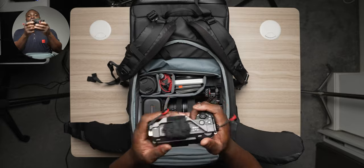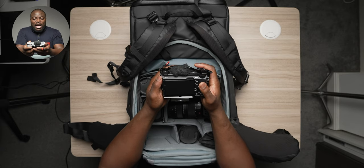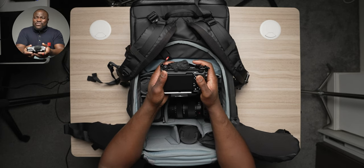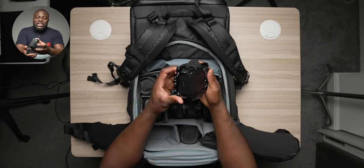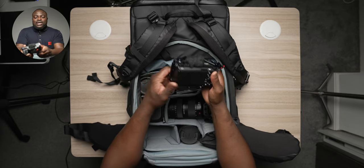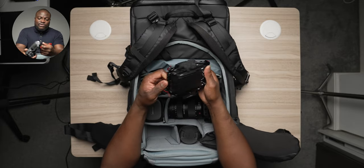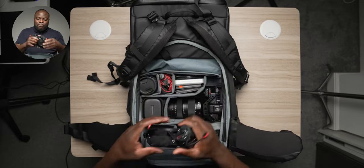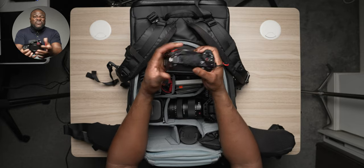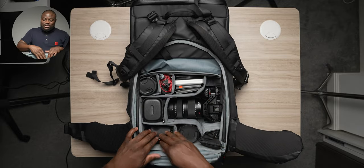This is the Sony ZV-E1, a placeholder, because the camera I'm actually shooting on at the top is the Sony A7S3 — my preferred choice when out and about. It's a beast: no overheating, dual SD card slots, full-size HDMI, class-leading EVF at 9.44 million dots. The ZV-E1 is compact with a single SD card slot, has a tendency to overheat, but has a new AI chip for dynamic active stabilization, auto-focusing, and auto-framing. It does shoot full-frame 4K 60 and 4K 120 with a 1.5x crop.